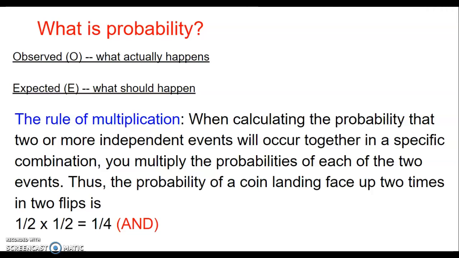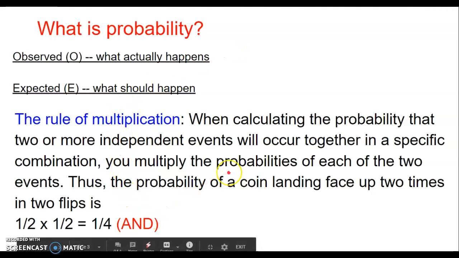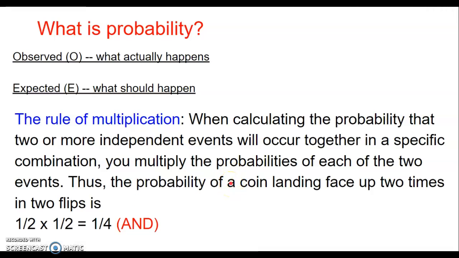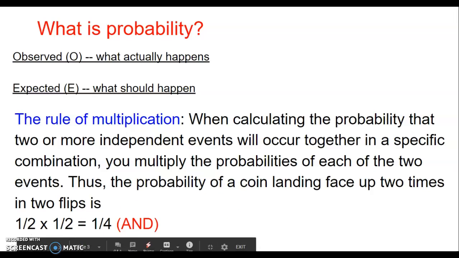You're going to see this rule of multiplication, and I don't want you to panic, but it's just the idea of calculating what's likely that 2 events are going to happen in a row. You maybe even have done this at home. You flip a coin and you have a chance of getting heads. The next time you flip a coin, you also have a chance of getting heads. So it's multiplying 1/2 by 1/2, or 1/4. Notice the word we use, and, and that kind of gives us this hint that we can figure out what's the chances of something happening.